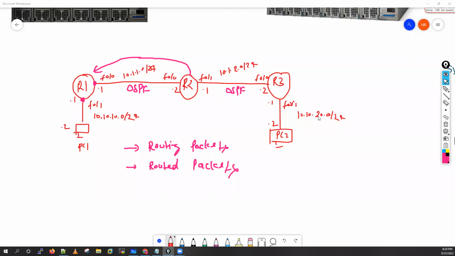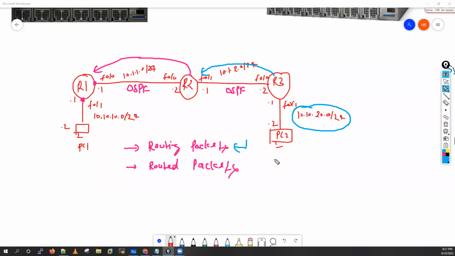Now, let me tell you here. Your routing packets basically include the traffic. Let's suppose when router R3 updates this network 10.10.20.0 information to R2, and after that R2 wants to further update the information to R1 regarding this prefix. When you receive such kinds of packets, these packets are known as routing packets.